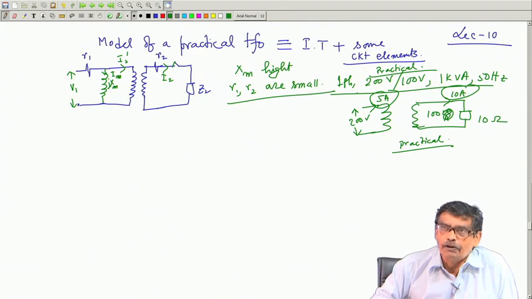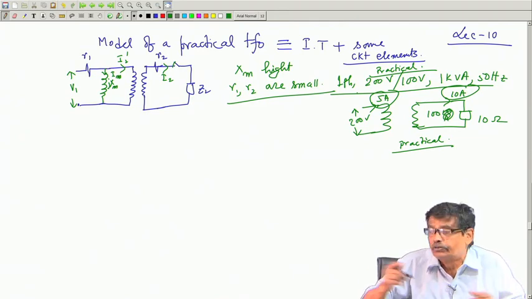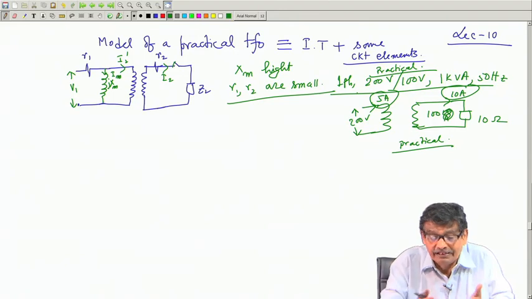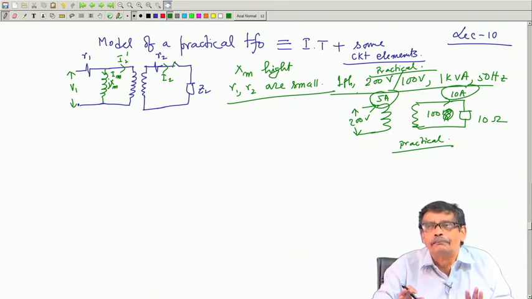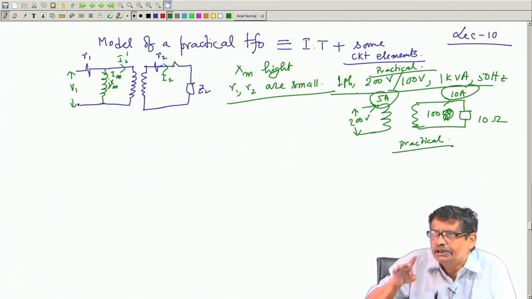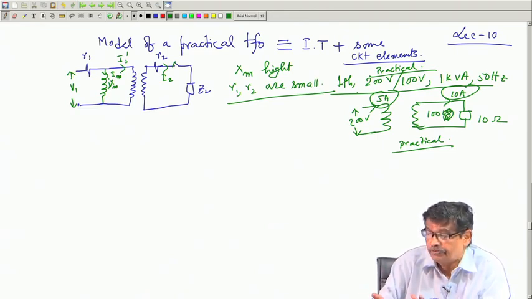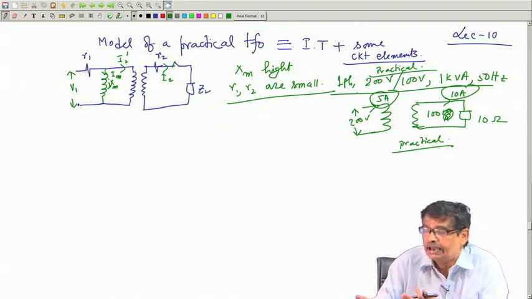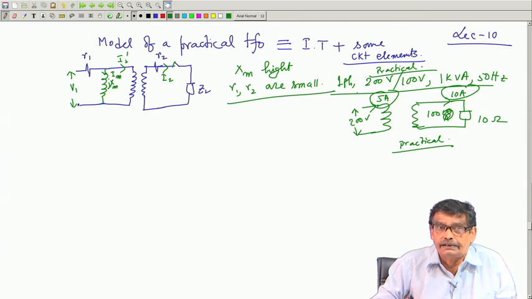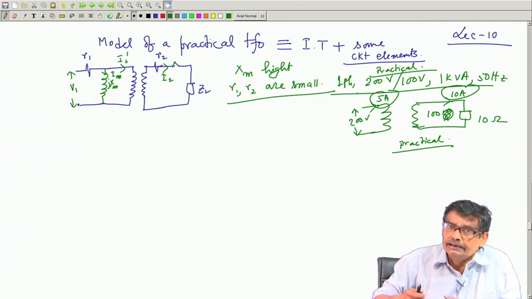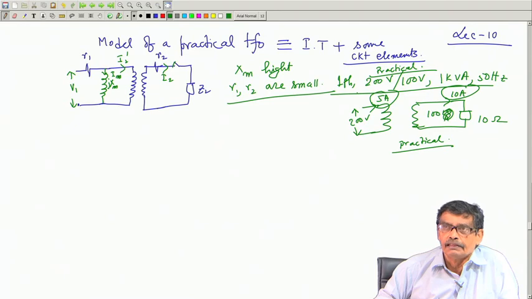So the concept of the ideal transformer helps in many ways. In a very complicated circuit with so many transformers, each one will have R1, R2, Xm1, Xm2, but I know Xm is high, and R1, R2 are small, so neglect them. For getting a quick idea of the order of the current and the order of the voltage across the load: in a practical transformer, instead of 100 volt, if you have applied 200 volt, because of this drop it may be 96 volt, but who cares. The ideal transformer helps you calculate the numbers so easily, and you can always say it is very close to the correct answer. It is no mean achievement using the concept of the ideal transformer; wherever possible you do that.